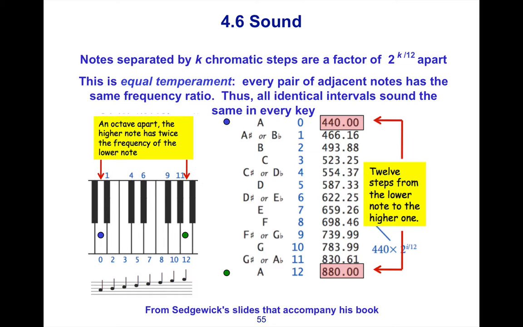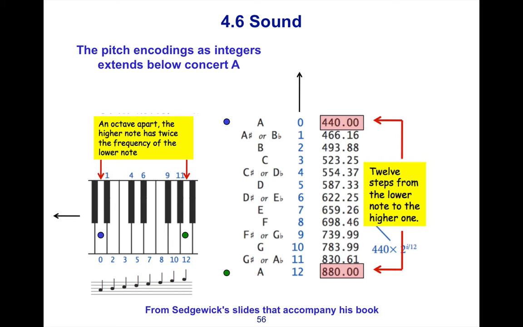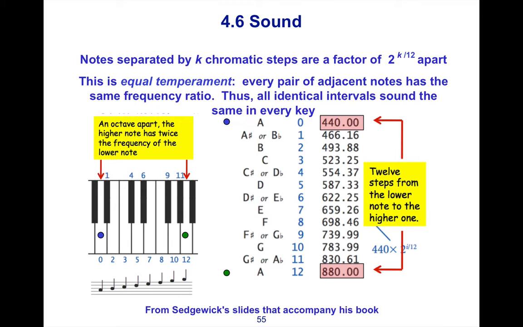If we take 12 steps, each time multiplying by the 12th root of 2, by the time we take 12 such steps, the radical disappears and we get a factor of 2 to go from 440 to 880. So in even temperament, where every pair of adjacent notes has the same frequency ratio, that ratio is exactly the 12th root of 2. On a more continuous instrument, such as the violin or cello, a player can make small differences in the way the string is played and achieve the fractional multiples that we saw from the singing bowl.